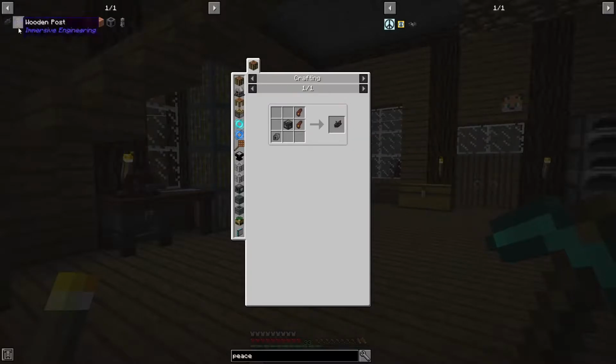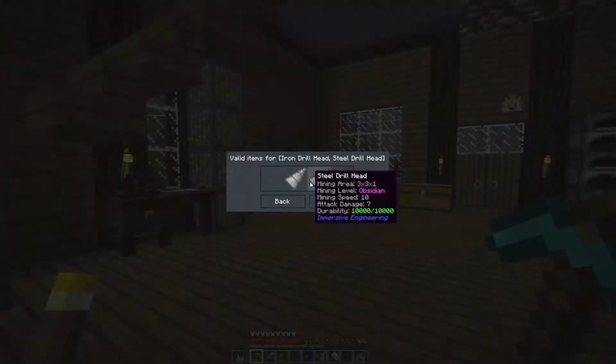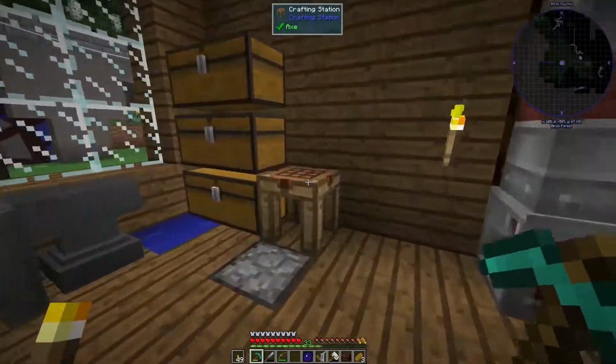So I suspect the mining drill itself isn't too bad. I think we've got a heavy engineering block. It's pretty simple to make, but this thing is powered by biodiesel. Oh, there's different drill heads. I think we want the steel one. That's a lot of steel. Ooh, we get some biodiesel capsules. Oh, so we get to try it out if we make it. Cool. Right, let's see what's involved.